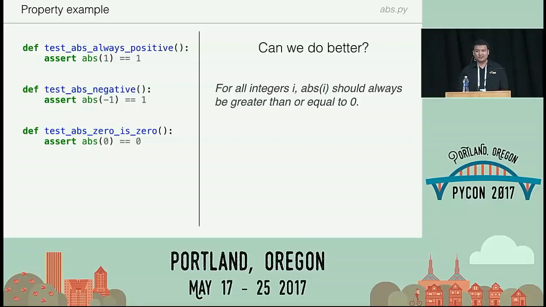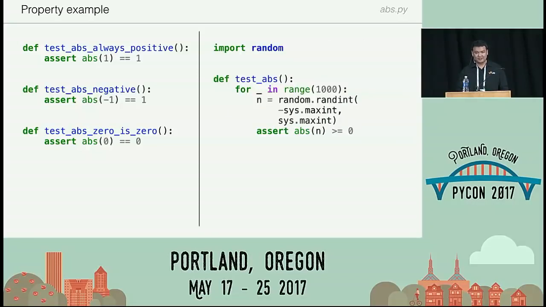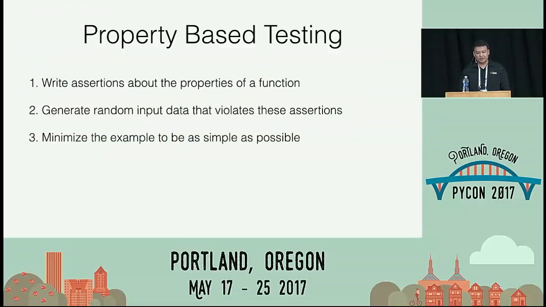And if we wanted to do this ourselves and not use a framework, this is a very simplified version of it, but we could just say, let's pick a bunch of random numbers and call it with whatever number we've generated and just double check that the value is greater than 0. This is a very simplified example here, but that's essentially the essence of property-based testing, which is you write assertions about the properties of your functions, and then usually you use a framework to help generate the sample test input. And then one of the great things about the framework we'll look at is that once it finds a failing case, it can simplify it down and try to tell you the minimal input needed to reproduce that issue.